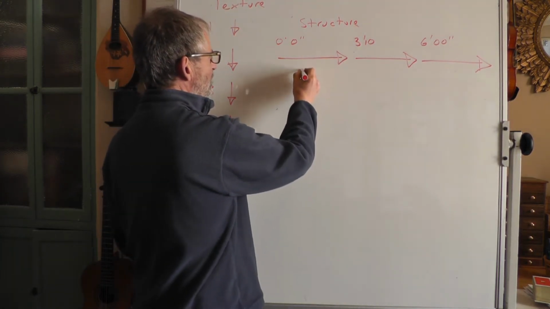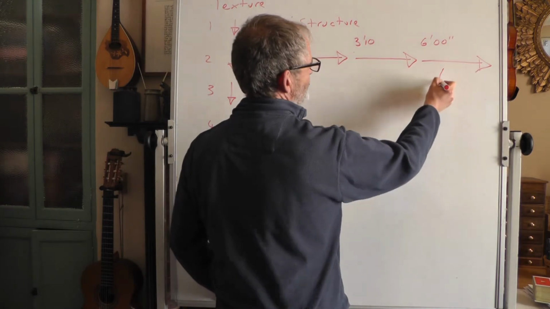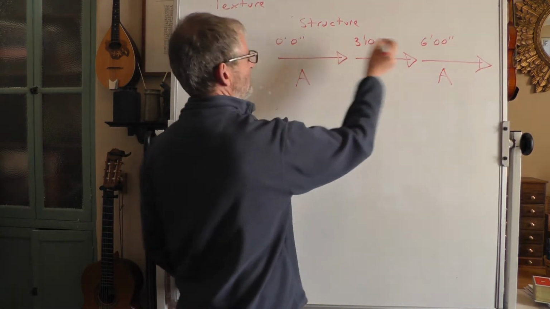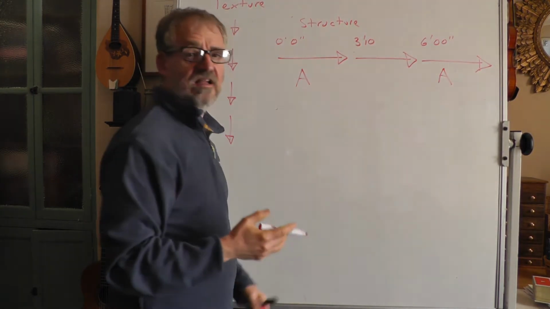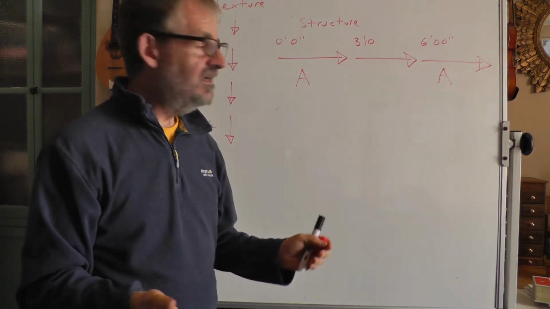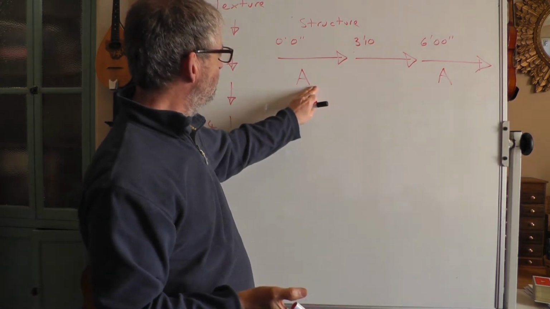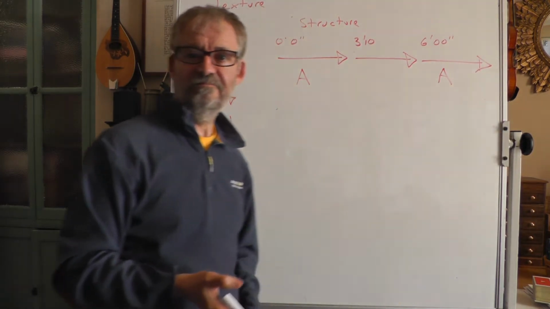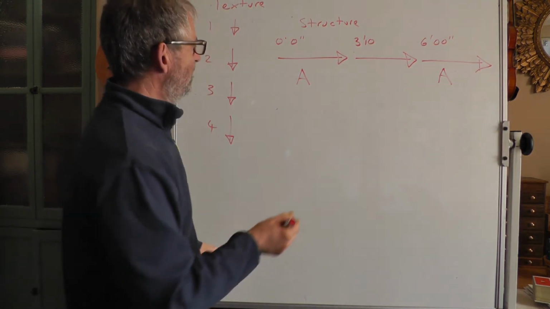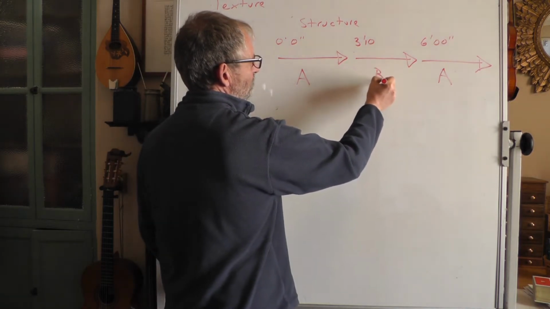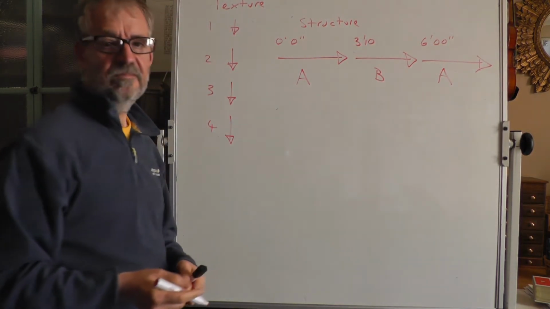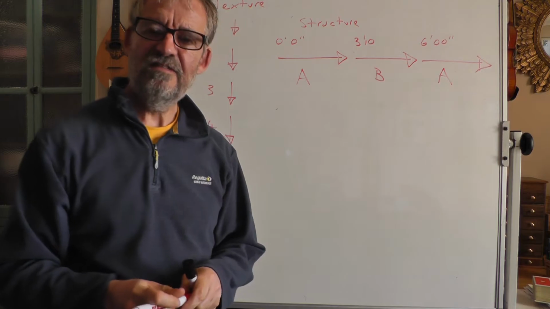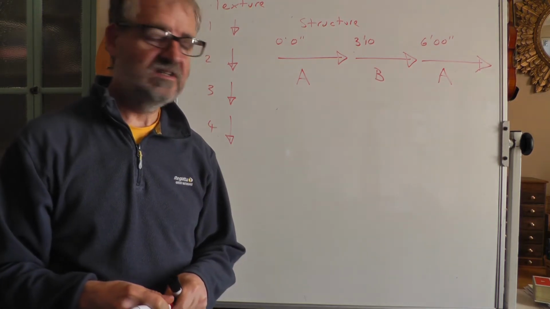So if we've got ternary form, we can pretty much guarantee that this music is going to sound very, very similar. In fact, that's a good thing, because everything we learn for this opening is going to be true when it comes again. So we don't have to learn it twice. That's great. And I've said the B section will be contrasting. So we're going to have a quick run through ways that we can contrast.